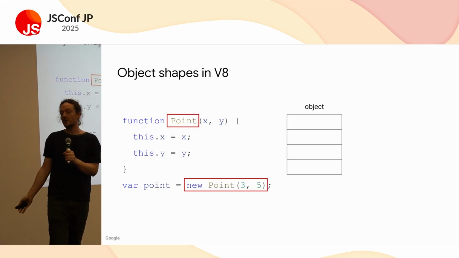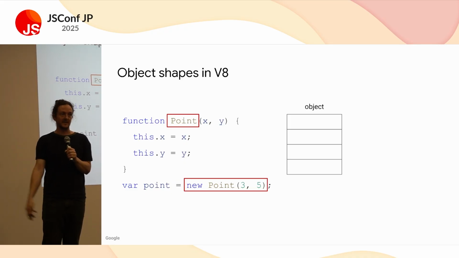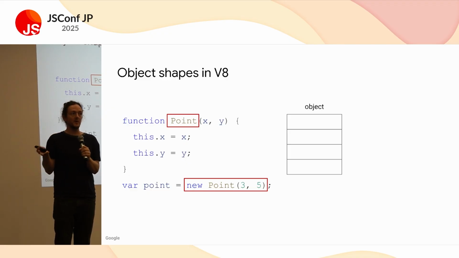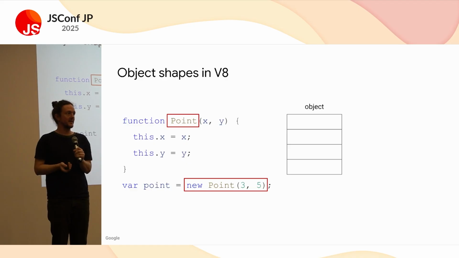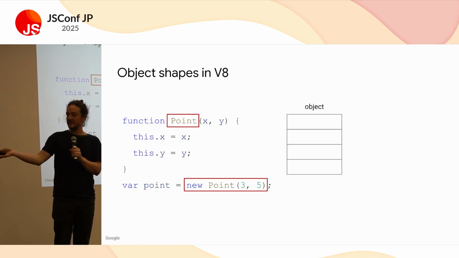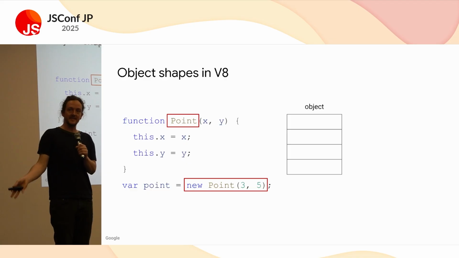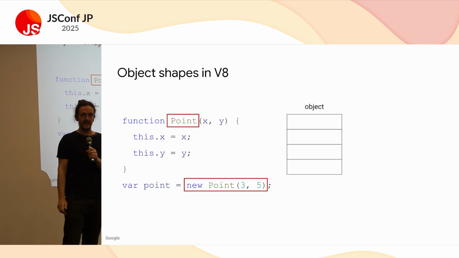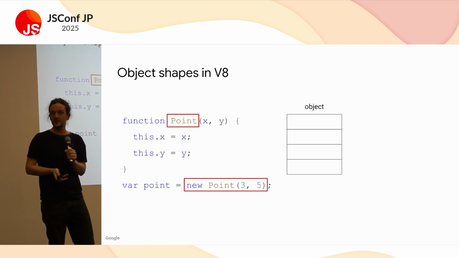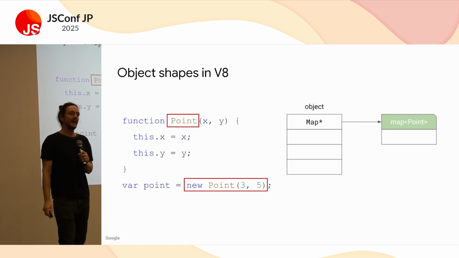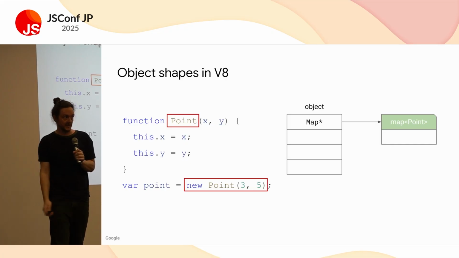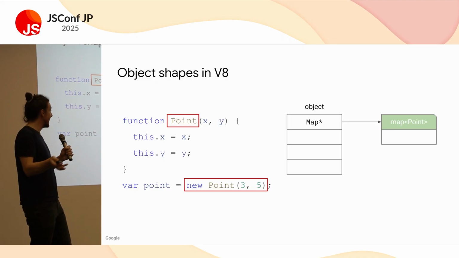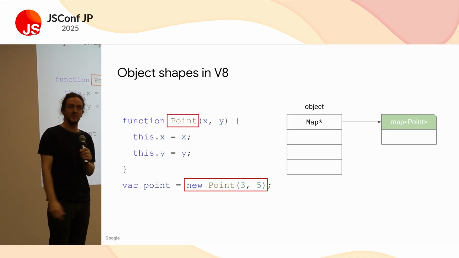So the only way to know how this object looks is to actually observe what the constructor code does. But this would also mean that we would never know if two things are actually the same. We could not rely on everything created by this constructor being the same kind of object in the end. So how do we keep track of this? There's a thing called hidden classes in the literature. In V8, it's called a map. The map is basically the description of how an object looks. Like every object, this one will start with the empty map. This is the map for objects with no properties.